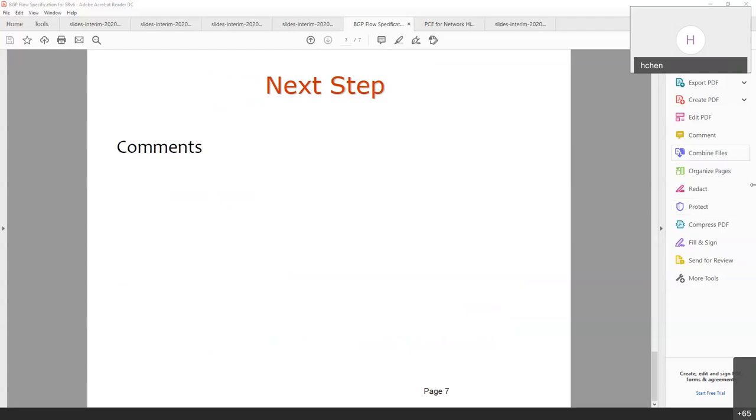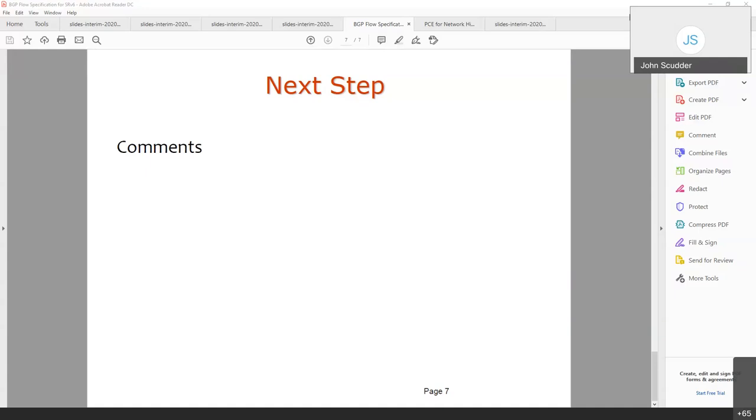I see a long comment in the chat from Ketan. He said he doesn't need to get to a mic. Okay, I will read your comment then, because I think we should try to keep it in one conversation. It says: this draft proposes an extension for BGP to support a request response mechanism for SR policy. We know that BGP does not natively support such a transaction mechanism, unlike PCEP. Can the authors please describe how this mechanism is supposed to work and how such SR policies are going to be maintained? Yeah, that's a good question.